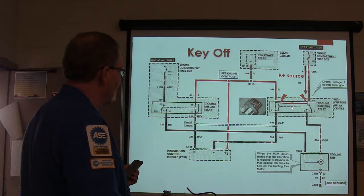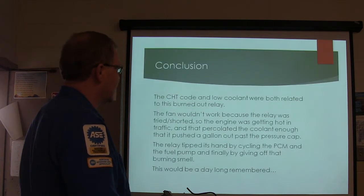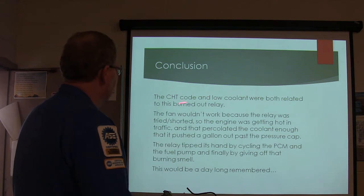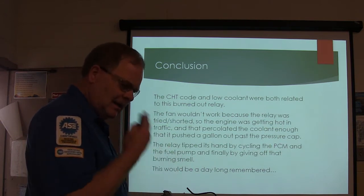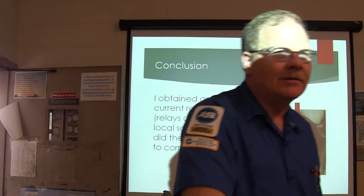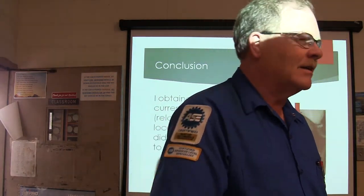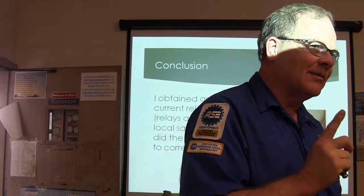When that was shorted out with the key off, you were firing that up, but it would cycle off and on because the fuel pump was pulling the current that it was. And that was because of the burned out relay. The relay tipped its hand by cycling the PCM. And I was smelling it when I got over there. Here's another thing, if you smell something burning, you need to be going to find out what that is, because it's a pretty good chance it's got something to do with what you're doing.